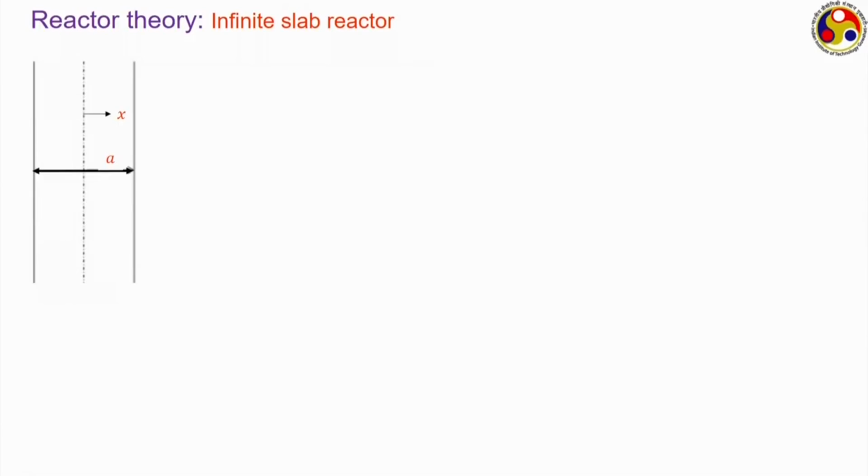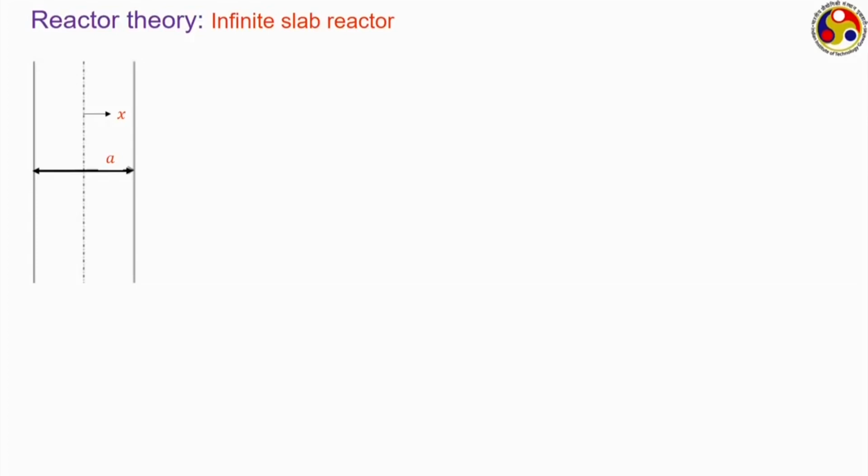The first reactor that we have is for an infinite slab. You can think of this as an extension of that infinite planar source problem that we have discussed shortly back. Here your reactor is of the shape of an infinite slab, that is, its extent is infinity in the y and z direction, but it has some finite width in the x direction.